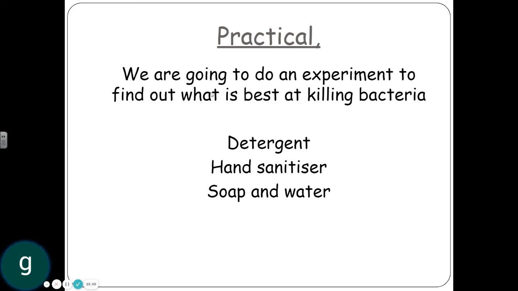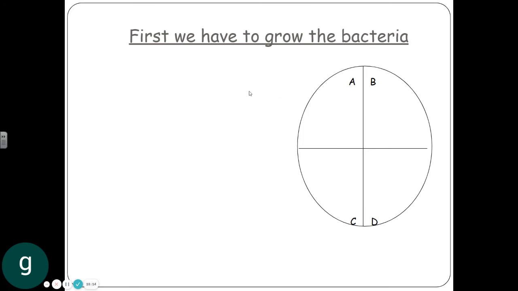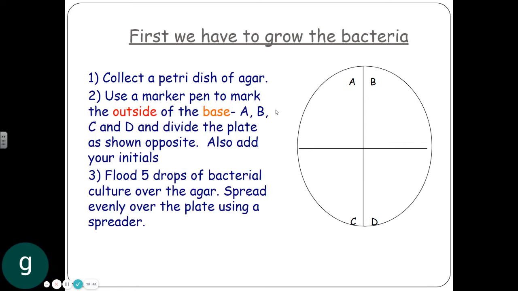So we're going to do an experiment to find out what is best to kill bacteria. So if you did this experiment, you would find out what is the best way to kill bacteria. So you've got an agar dish that we talked about before. Before you start this, you would keep the lid on, turn it upside down so that the gel layer is facing away and the plastic, basically the bottom of the dish, is facing towards you, and you would write your initials around the outside. It's very important to do this and to do the cross before you add any liquid to the dish, or it will just leak out.